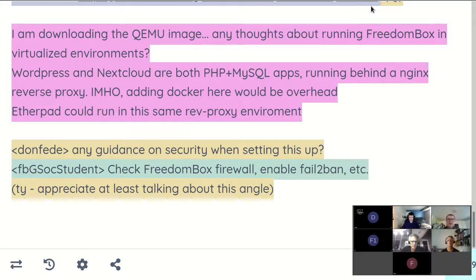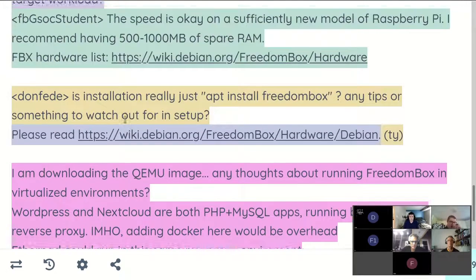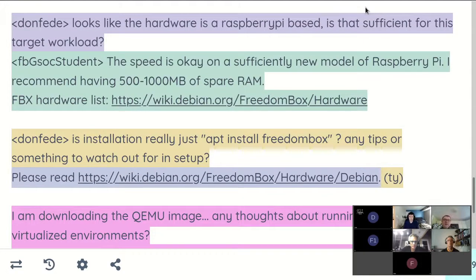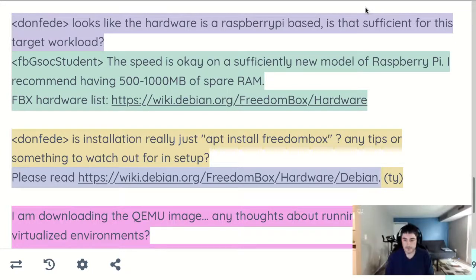It says apt install FreedomBox. So you can install FreedomBox on plain, vanilla Debian, it's in the repos? Yes. I do recommend reading the wiki page. At least you may want to use the non-interactive front end to avoid having configuration prompts come up.